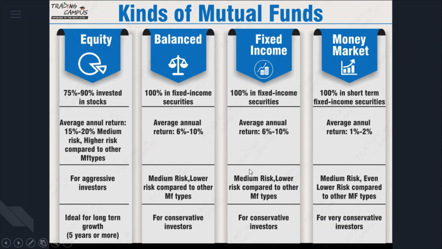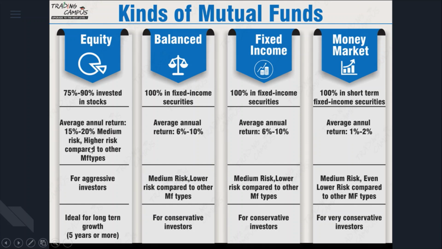Okay. Pero pinagkaiba niya dito sa, it's supposed to be ano, no? Oh, wait lang. Okay, bakit same na same ang kanyang, same na same, oh. Balance at saka, ang alam ko kasi sa balance funds is hati siya sa equity at hati rin sa fixed income. Okay? Pag fixed income, 100%. So, I'm not sure if this is a ngayon ko lang nakita at nabasa. But it's supposed to be 50% or sabihin na natin 60% equity, 40% fixed income. That's the definition of balance funds. And then fixed income, 100% fixed income securities. And then money market is 100% in short-term fixed income securities.